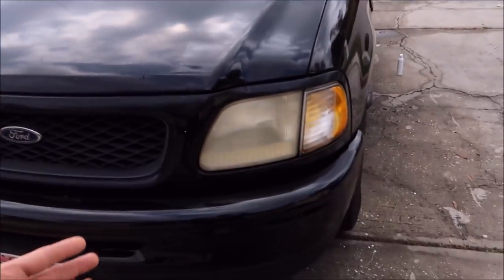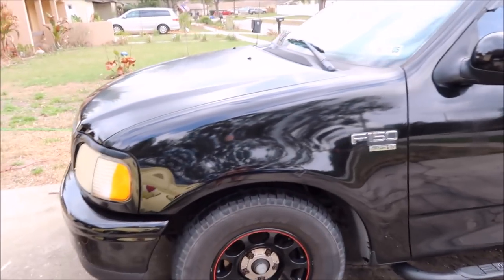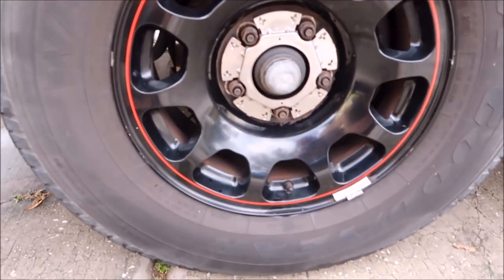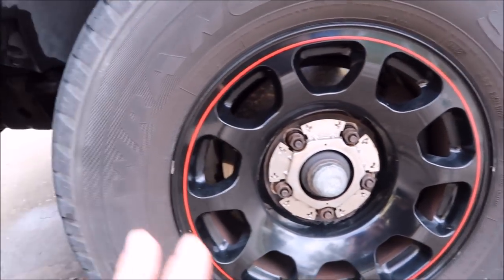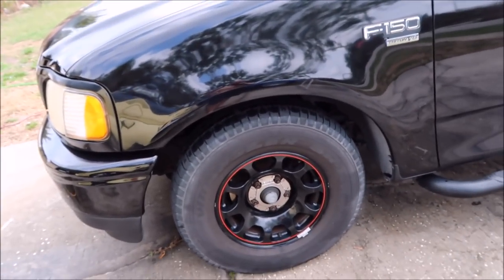So with this truck, he's trying to sell it. So we're trying to just get as much gloss back out of this thing as possible. I was able to clean these front wheels really well. They definitely could use a hand polish. This is a prep for sale. I'm not gonna put a lot of effort in it. I just wanna bring the shine back to the paint a little bit and make it generally look pretty clean.